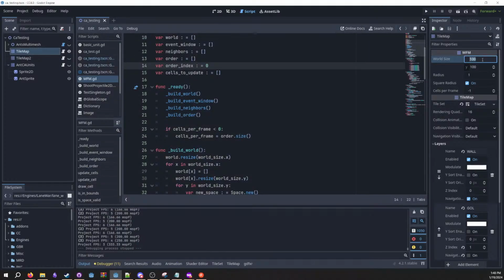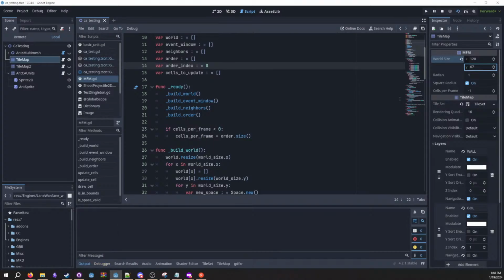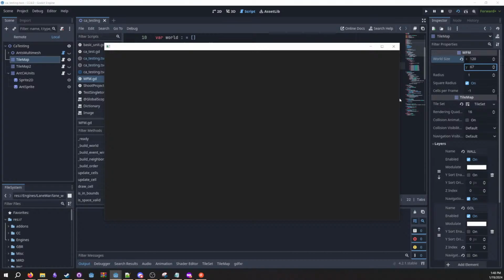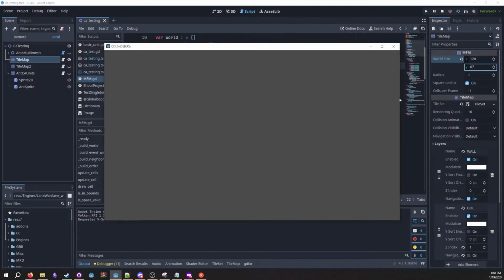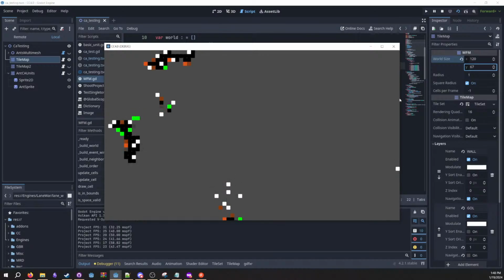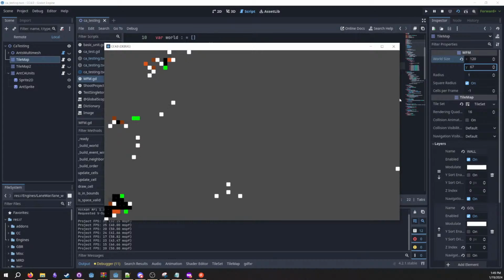Let's see. I'm just gonna trim this down. 1920 by 1080 divided by 16. Let's see how fast this runs, since the other one was running a little bit slow. Okay, I could deal with 30 FPS, around.